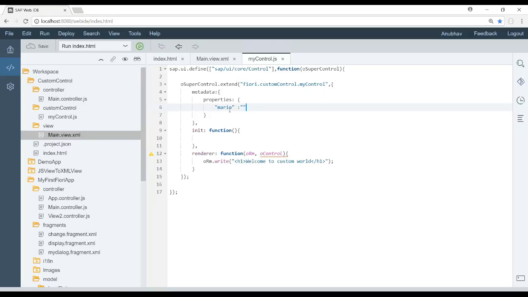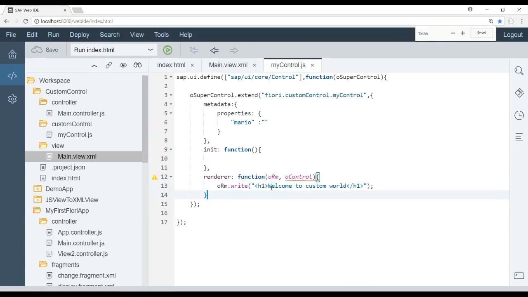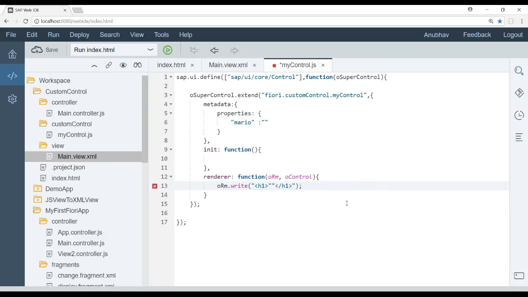Watch out carefully. Now, instead of using hard-coded text, what I'm going to tell the system is that this particular value of heading tag should be coming from Mario. So what I'll do is I come here, double quote, and just do a plus plus, and I'm going to construct my h1 tag at runtime. Now, if I want to access this Mario property here, what do I do? Anybody, in UI5, I taught you one golden rule. Whenever you have a property, what gets created automatically? Perfect answer, Udit, you have a setter and getter method.